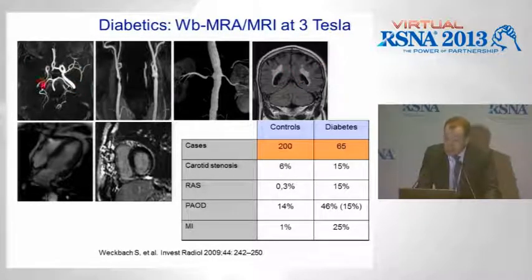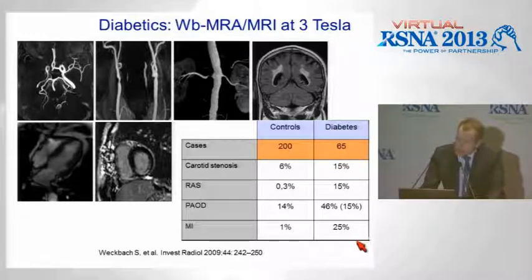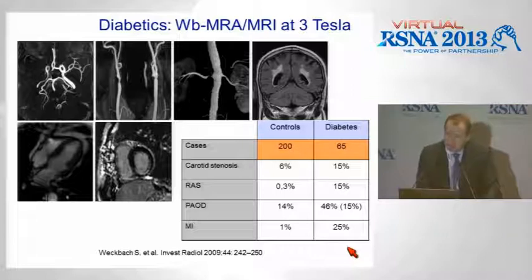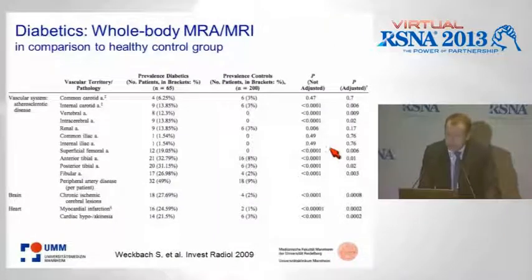And this is a typical case. This is a single patient with occlusion of the middle cerebral artery, bilateral carotid stenosis, bilateral renal artery stenosis, and a myocardial infarction. And we compared these diabetics to our controls from the previous studies of the asymptomatic individuals, and you could see the enormous difference in the vascular, both micro and macro vascular complications. If we look at this a little bit more in detail, we see particularly in peripheral vascular territories, there's a highly significant difference, while, for example, for the common iliac and internal iliac, that difference is not true.